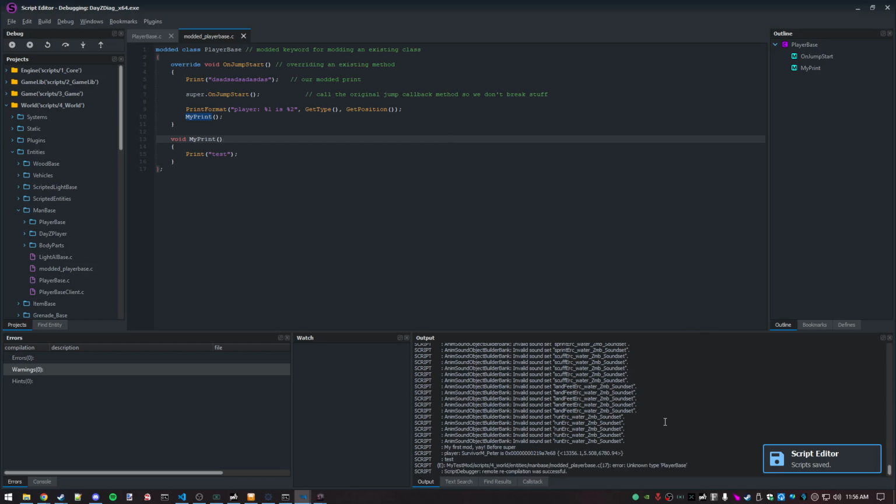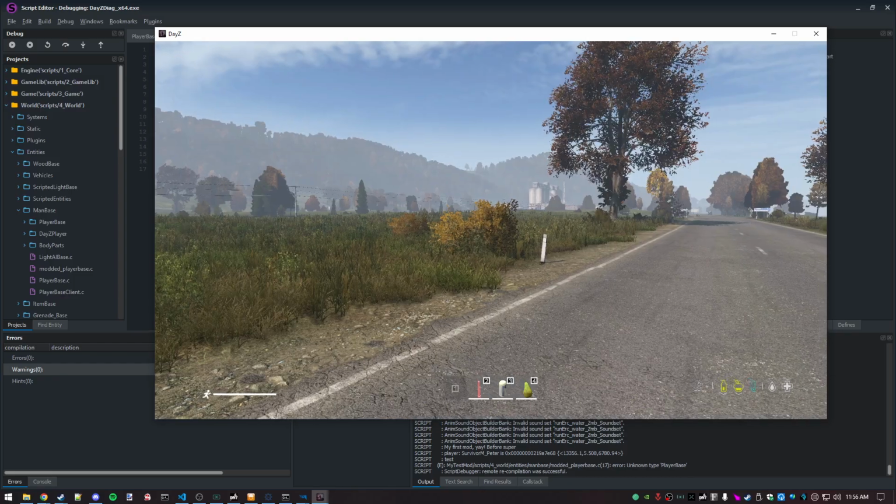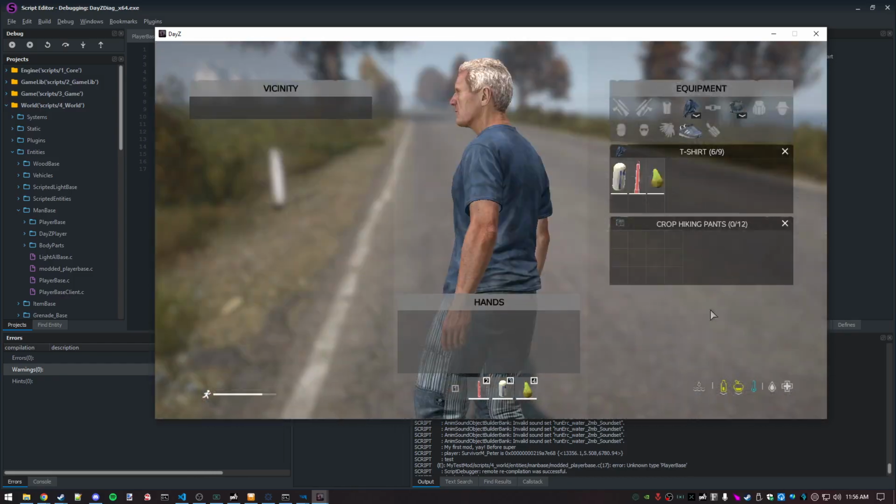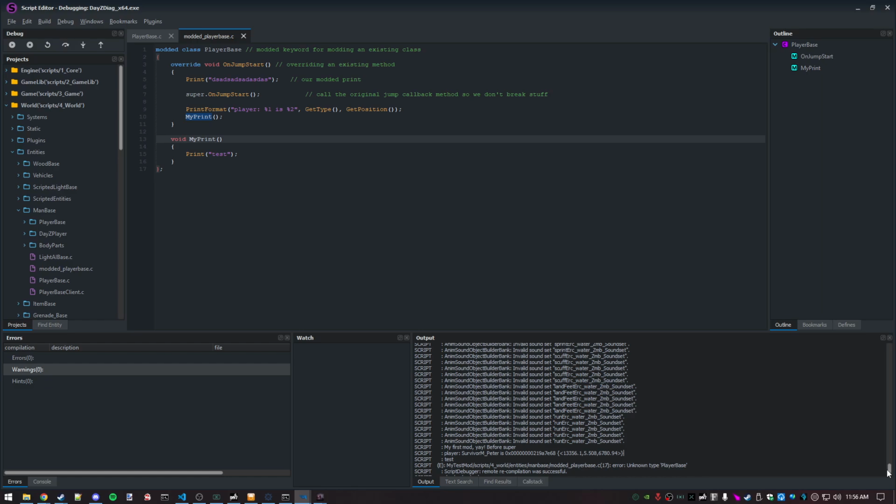Control F7 to remote compile. Right, it even complains, hey, there's no PlayerBase type, but I could care less because when I come back in the game and then jump, my gibberish is there. So I just ignore whatever this is. I just assume it's just logs.